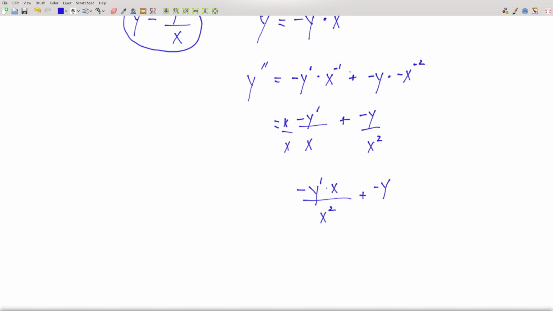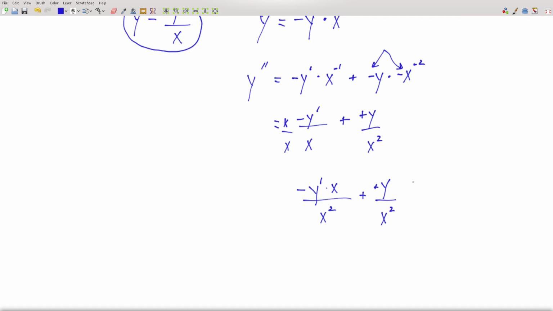over, oh, one thing I just noticed, should this be a negative y? I'm going to go back and check on that. See, this was a negative times a negative. Right there is a negative, and right there is a negative. Those two negatives actually cancel each other out. So this should actually be a positive here. Yeah, this should be a positive. I'm glad I caught that mistake. Alright, so this is positive y over x squared.